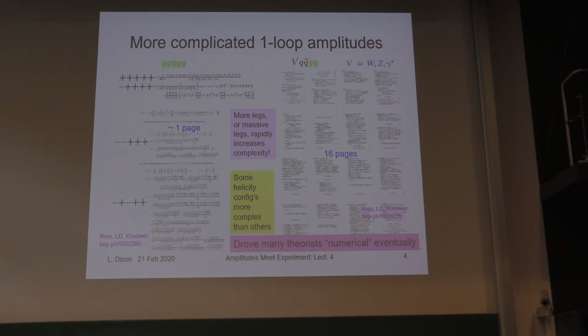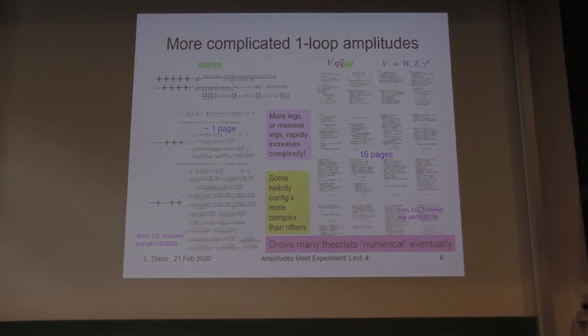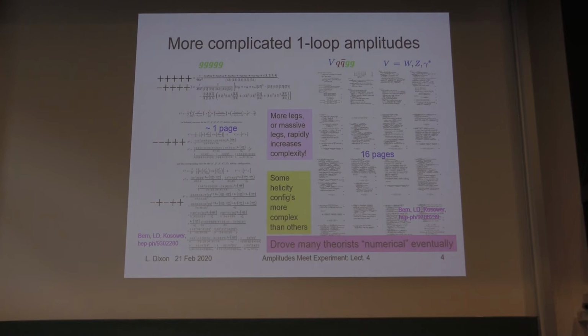This was the case. Just making one of these partons into something that was massive, like a W, Z or a virtual photon, led to a large explosion in complexity of the calculations. But nevertheless, you can evaluate these formulas, and you can also construct numerical versions of loop amplitudes with many legs that allow you to get a lot of next-to-leading order cross sections out if you can handle the phase space integrals.